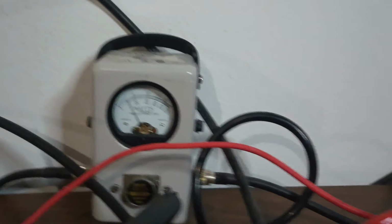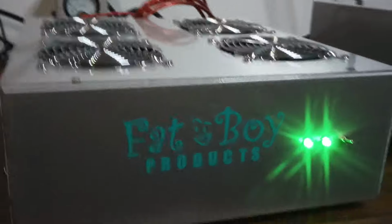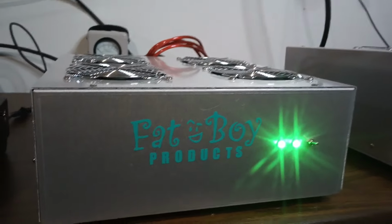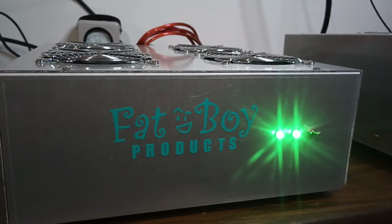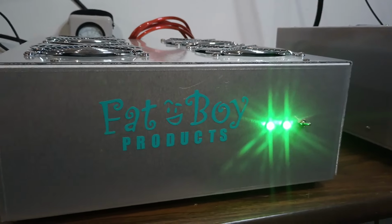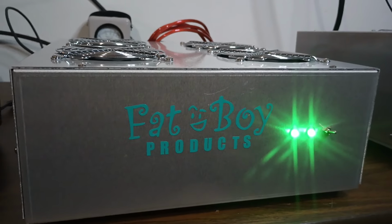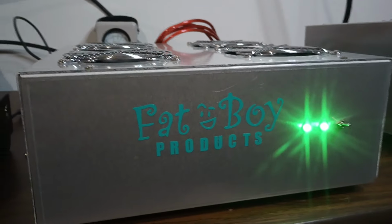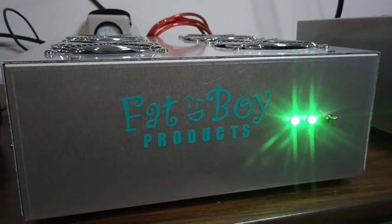About 1600-1700 PEP. Like I said, take that with a grain of salt. Just know, yes, this amp will do way more than that. I believe one of these I tested in the past with this exact radio, when I had my big 600 amp power supply here, before I sold it, I think it was doing 2,500 PEP and like 1,200, 1,100 average.